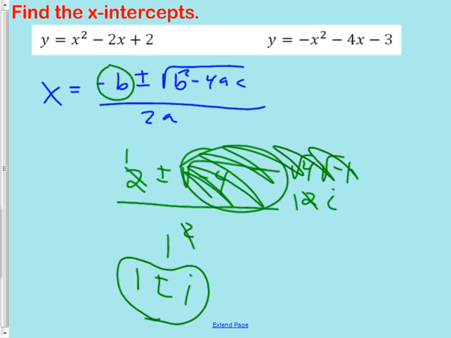Now, where would that be on the graph? That wouldn't be anywhere on the graph. You can't graph an imaginary thing. Okay, you know that their answers are there, but you can't graph that. Okay, this one, if we solved it, would come out with a normal answer. It would have 2 normal numbers. What does that mean? What are they? They are the x-intercepts. They would touch the x-axis.